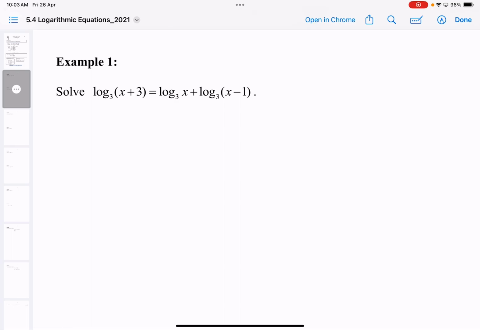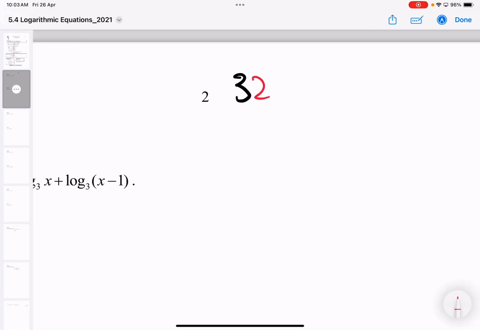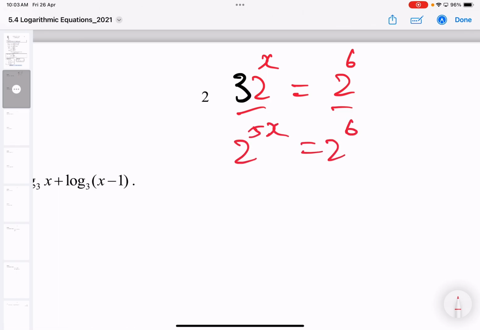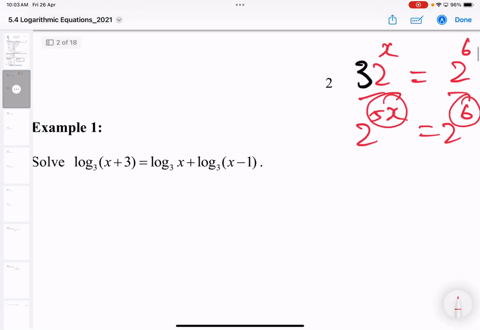So how do we solve this kind of equation? Now the way we solve this kind of equation is similar to how we do it for indices. You remember in indices, if I have a question like this, 32^x equals 2 to the power of 6. The way that we do that is to change them into the same base first. So I know 32 is 2 to the power of 5, so I compare the index. Remember, you guys just took the exam, so this is a method that we just did.